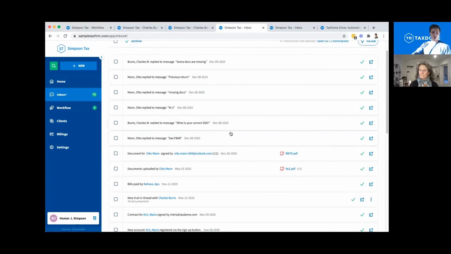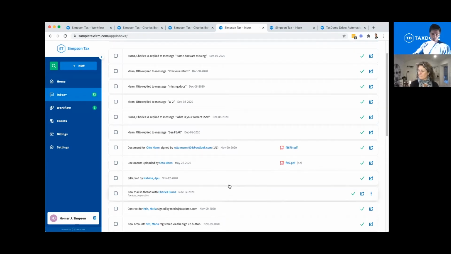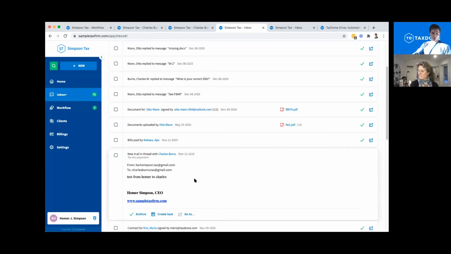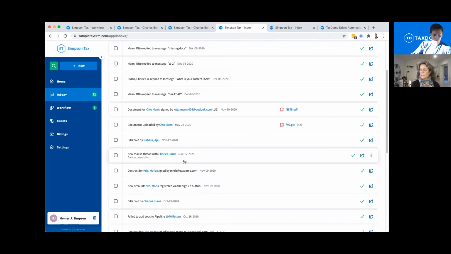So one other item that's cool from here that a lot of people like is to create a task from an email. So new mail, I can create a task right from there. This is something I know a lot of people like: when an email comes in, you want to be able to just get it out of the way and clear it out of your inbox, so to speak, but create a task to follow up on that. So you can do that right from here as well. Where does that task go then? Where do I see it?